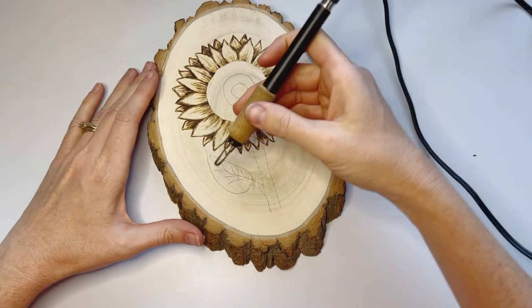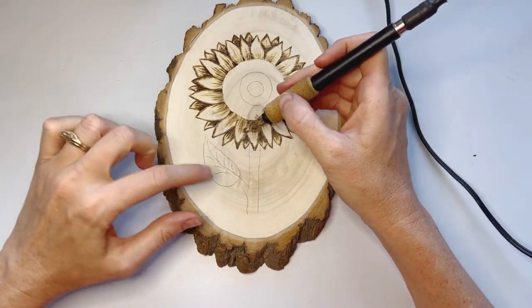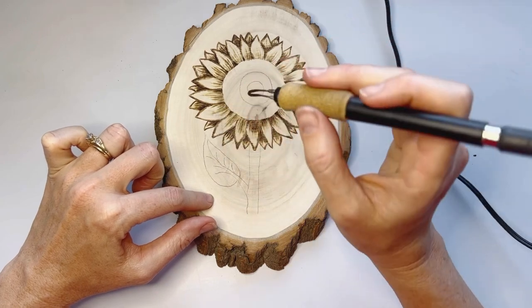I'm going to pull in the leaf, and I'm going to do the same thing I did with the petals and kind of outline the outside of the leaf and then trace these lines coming out.